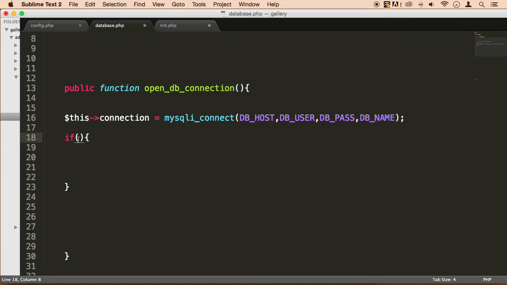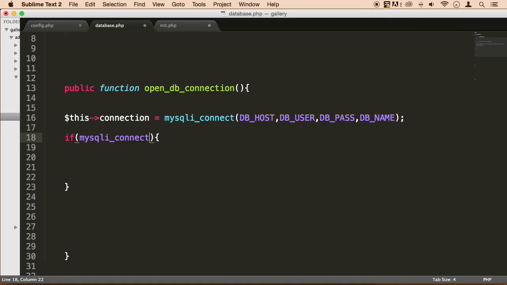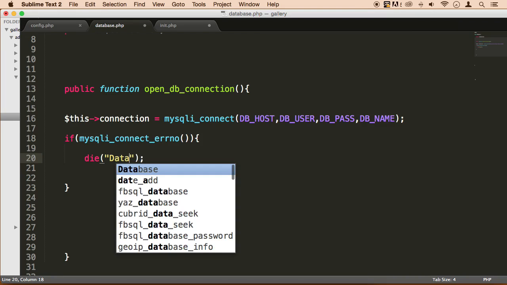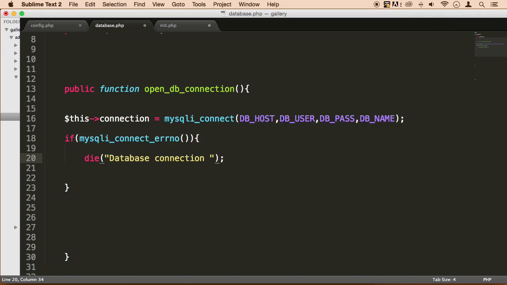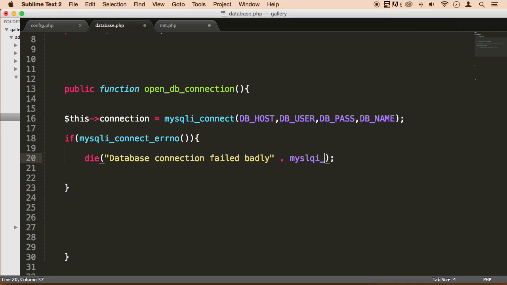We could do something like mysqli_connect_error. If mysqli gives me a problem, if I get a connect error, then I want to kill every script after and display 'Database connection failed badly', and then attach mysqli_connect_error there.